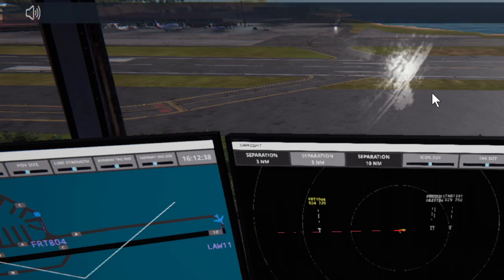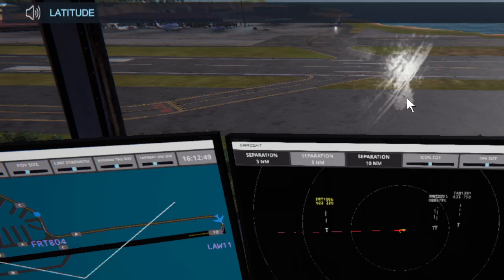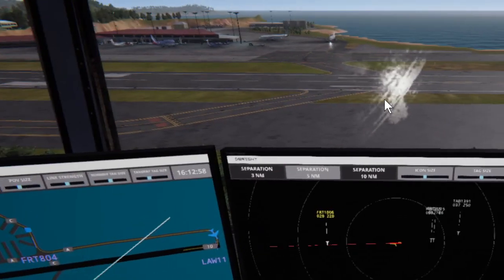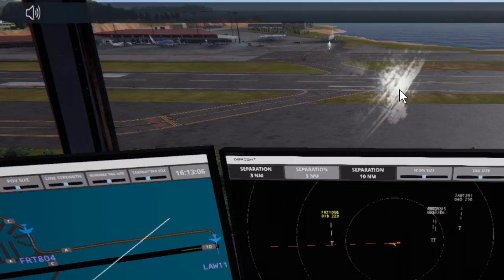with Latitude 11908, runway 10, cleared for immediate takeoff. Runway 10, cleared for immediate takeoff. St. Thomas Ground, field air 804, ready to taxi. Field air 804, runway 10.